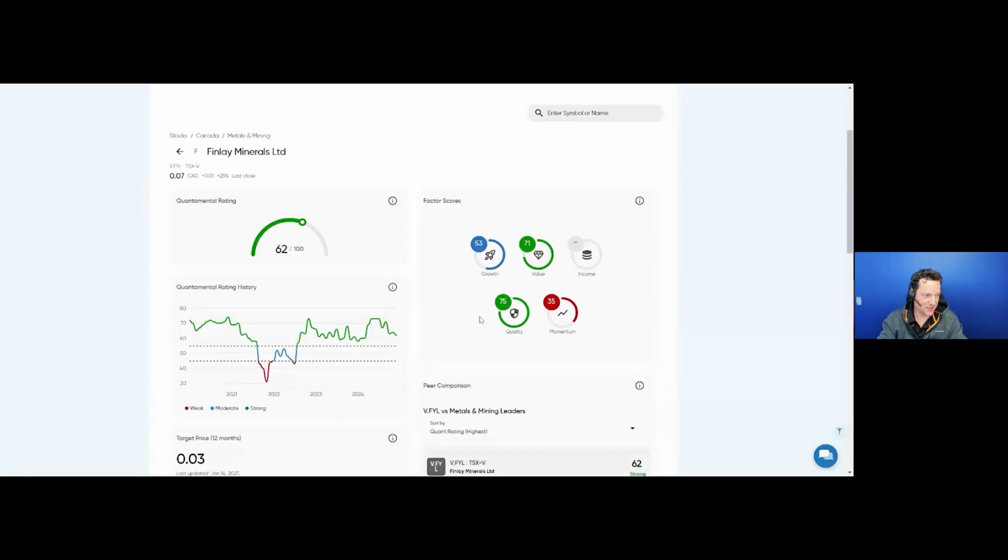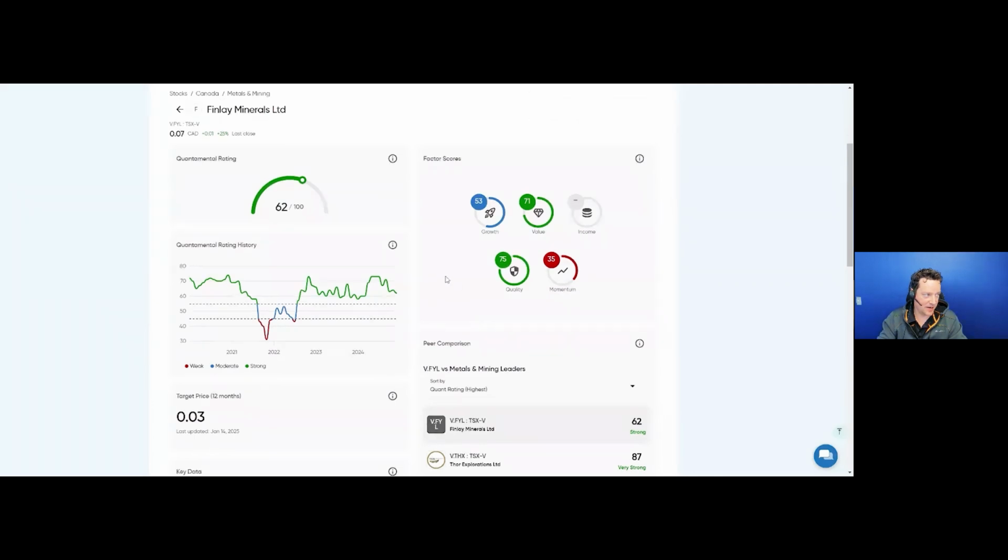Let's just jump into this one. This is a good example because it's not a heavily traded stock. In fact, it's a penny stock, but we still have some fundamental data, right? Most companies would not bother to cover this stock because it's such a junior company. It's a quant-driven model, so we can pull in some interesting data as long as we have it. Of course, income won't appear because there's no dividend. Of course, that doesn't make any sense. So we'll take it out and we'll reweight all the factor scores to make the score.